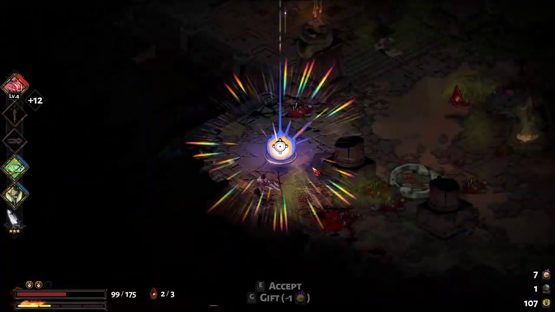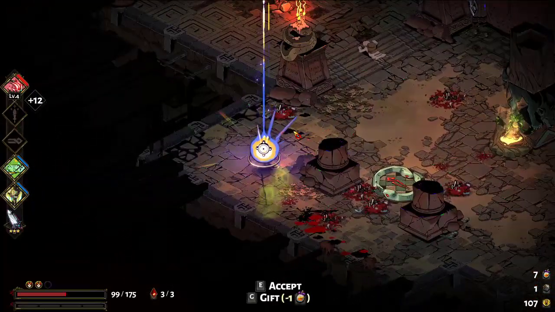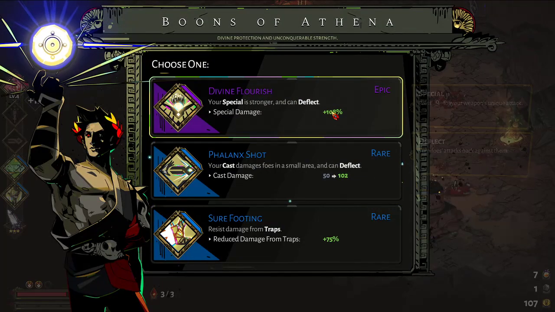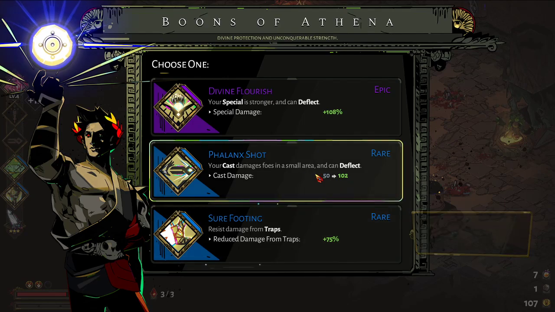Get you out? Okay. Did take a fair bit of damage, but I think this is one of the more difficult layouts. I mean, any of the rooms with the spinny blades like that are always tough. So what do you have for us, Athena, is the real question. We can have a lot of special damage, we can have a cast upgrade, or we can have reduced damage from traps. Not sure we love any of these things, to be honest with you.